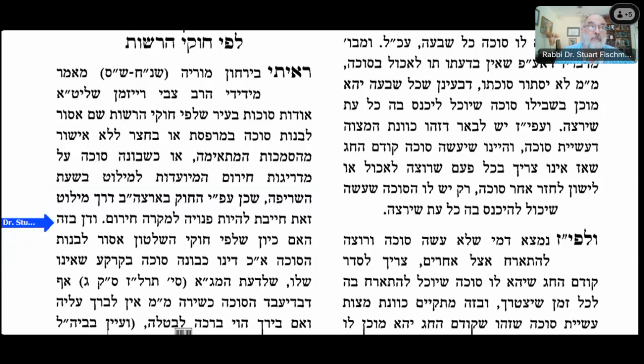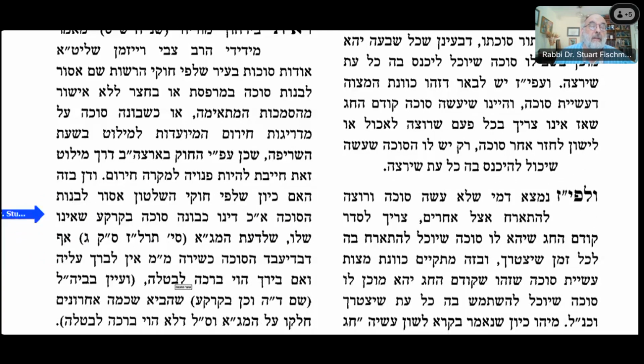If your fire escape is supposed to be clear so people can run out of the building in a fire, you can't build something there. If you build something where it's illegal to build, you're building on land that isn't yours. So that, the Magen Avraham says, b'dieved the sukkah is kosher.